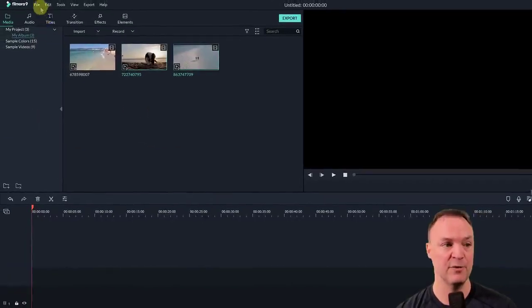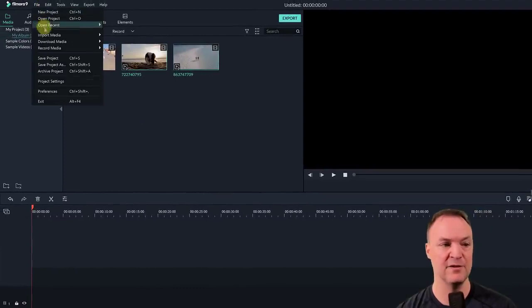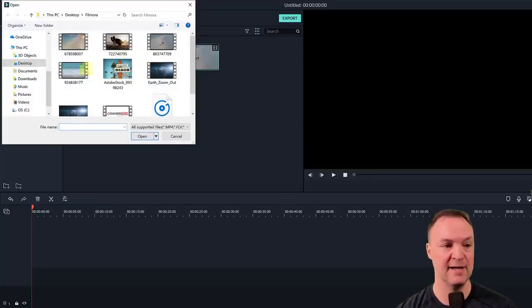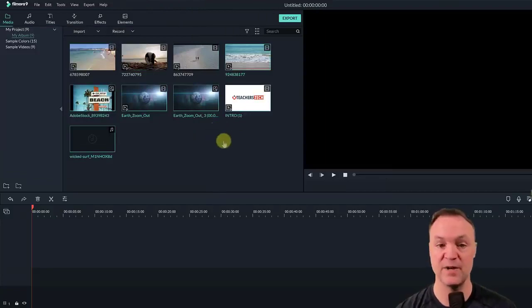And another way I could do it would be go to file, and you can see under all the file menus, all the different things. So do check out all the different options you have up there too. But import media, and let's say I wanted to bring in the rest of these, so you can see all the different ones I brought in.